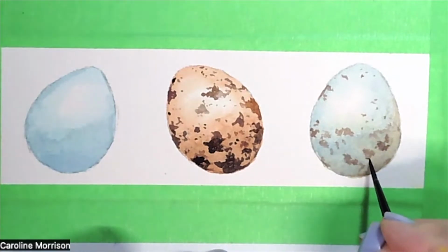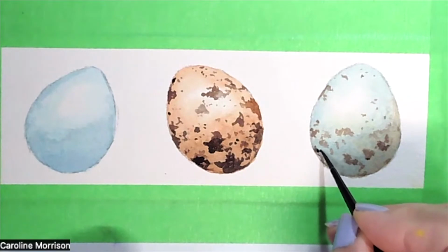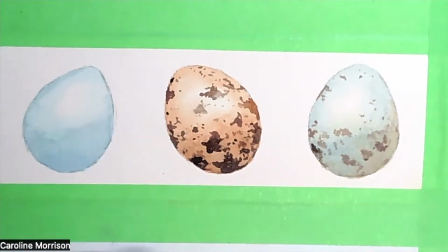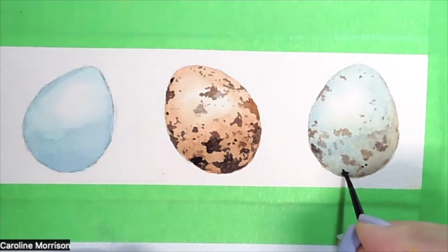This one definitely needs a little bit more definition to some of the speckles. But again, because this is a lighter egg, it doesn't hurt to put them on and then dab them a little bit so that they're not so defined as they are on the really dark brown egg.